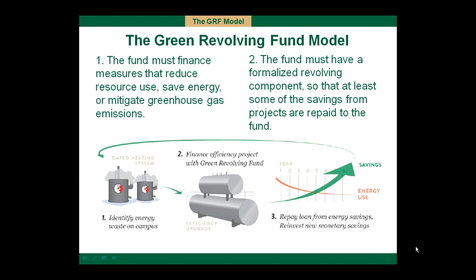This is a very broad model. There's lots of different fund types within it, but the 2 criteria that we use for a green revolving fund is that it must finance some sort of environmental conservation measure, and the second one is that it must have a formalized revolving component, so that the institution is committed to taking those savings and putting them back into future green projects.